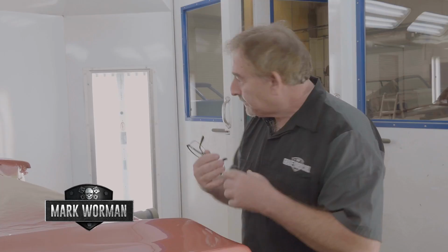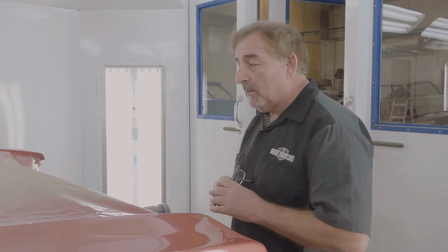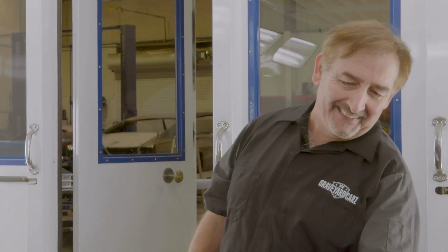Well, here's the thing. That Magic hat never did this before, right? The best paints in the world, the best guns, the best booth, and he's running this thing like a kid on a playground with a rattle can. The name of the paint that we spray is DMD. That's the base coat. So I'm going to change his name to Run DMD. I could go with Run DCC. That's the clear coat.